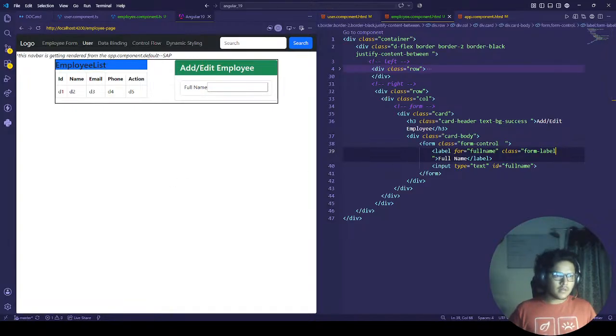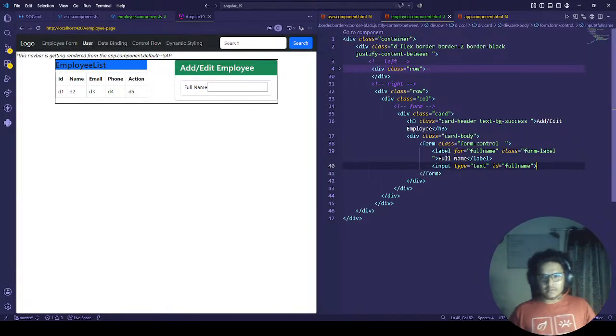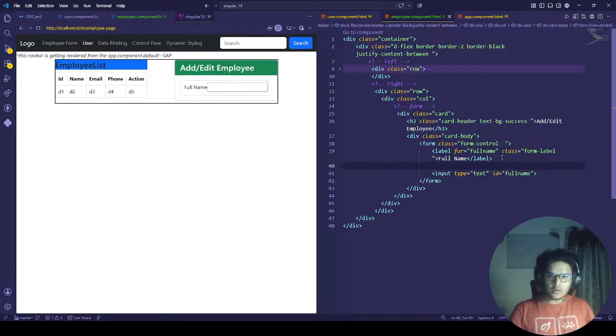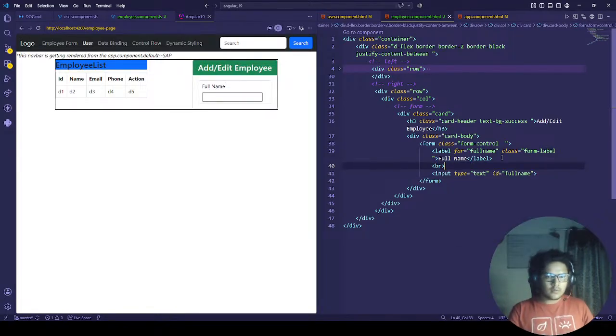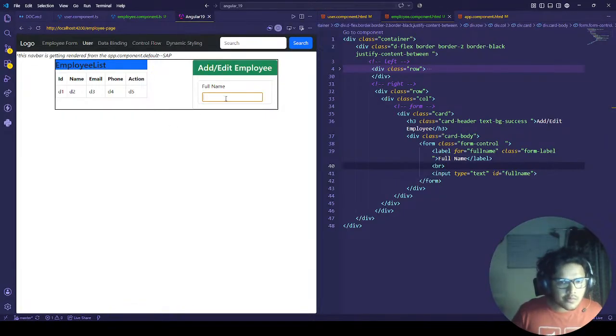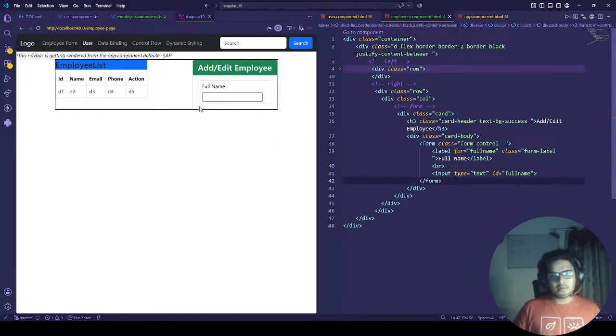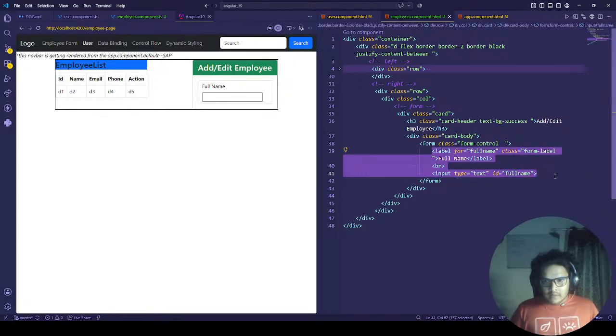Something did change, but I still don't understand why it's not coming into the next line. Let's just create the thing first. Actually, I am not okay with why it is not coming to the next line. Maybe I want to give a BR. I don't want it to do this. That is the only option I have. And why is this so tough? I guess the wireframe that I'm drawing inspiration from is, if I click over here, yeah. So at least I have three things that I have to copy as it is.